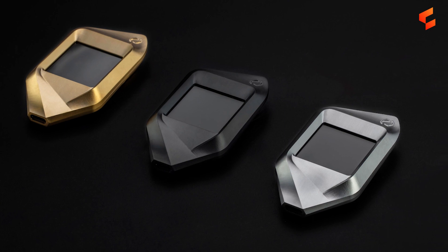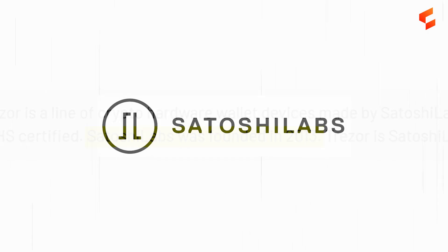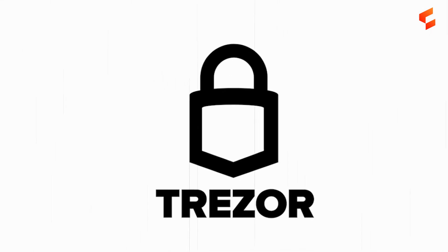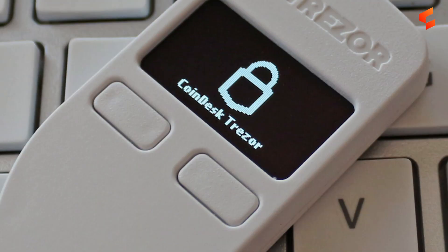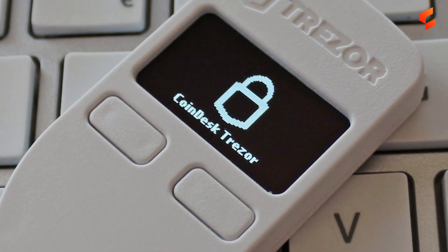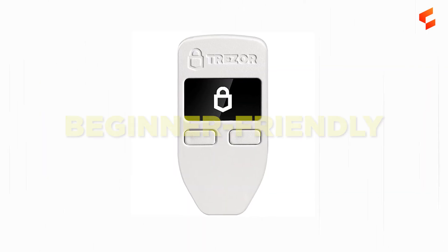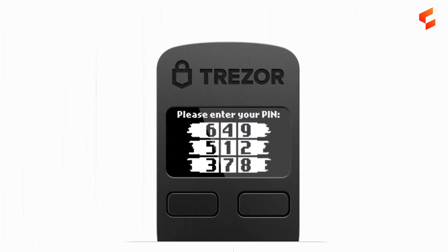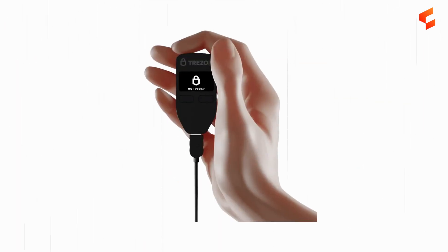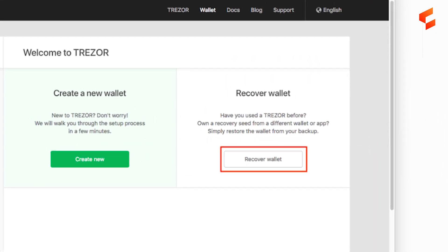The Trezor. Trezor is a line of crypto hardware wallet devices made by Satoshi Labs, which was founded in 2013. The Trezor series is Satoshi Labs' flagship product. The Trezor One wallet — like the Ledger Nano S — is one of the oldest and most reputable crypto hardware wallets. It's generally considered a wallet designed to be beginner-friendly, all without compromising on security. The Trezor One features pin protection, an inbuilt screen, USB connectivity, and seed phrase recovery. These features are typical of most cryptocurrency hardware wallets, and the Trezor One supports more than 1,000 cryptocurrencies.